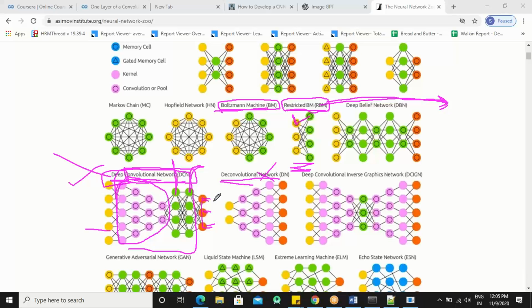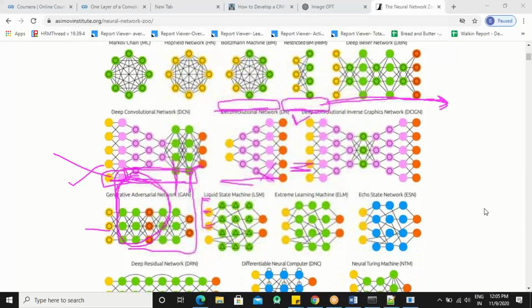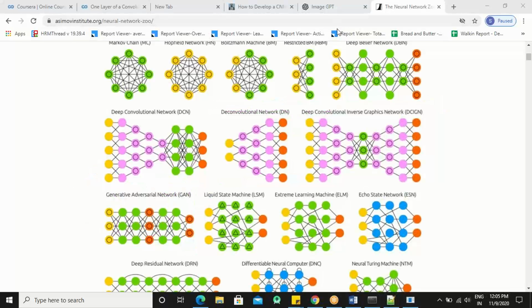And here it must be predicting 3 things, maybe cat, dog, and tiger, something like that. But this pink thing is the convolutional layers, which internally will have pooling, different kinds of pooling we will talk about. Okay. And then the final thing that comes is GANs.